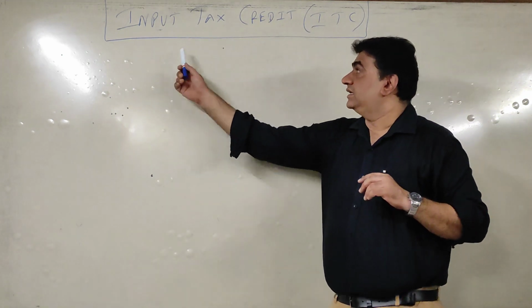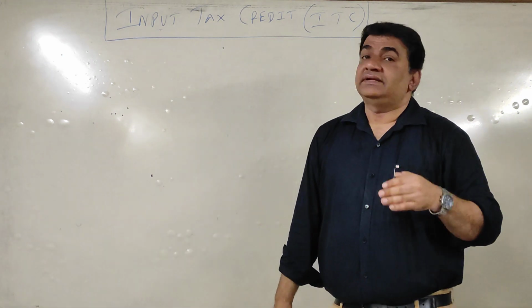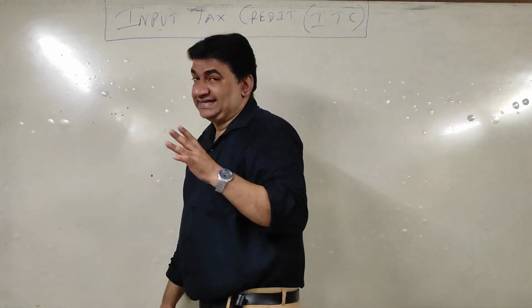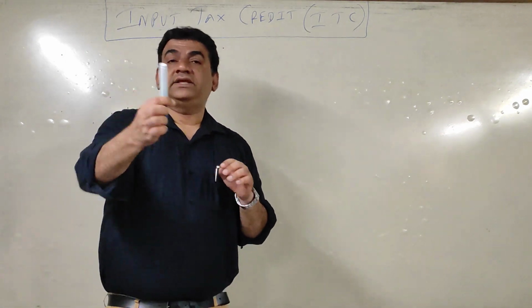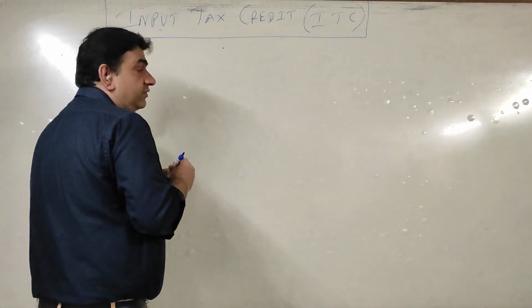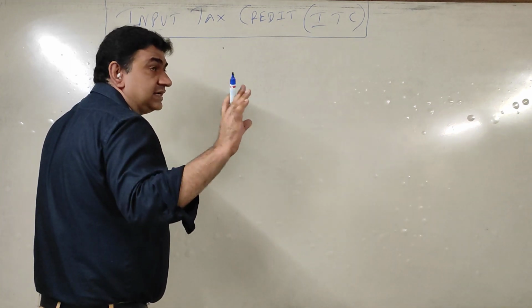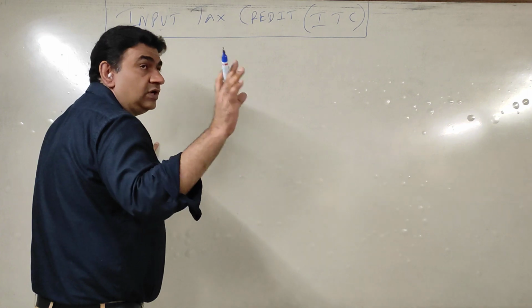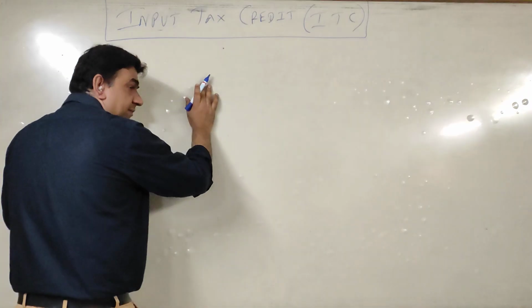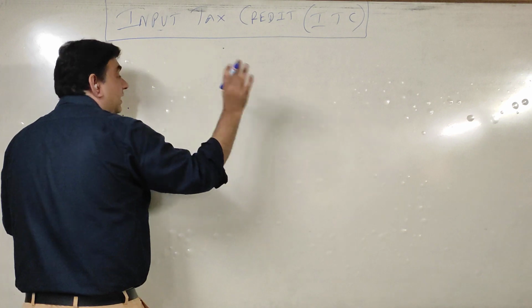ITC, that is input tax credit. In the chapter introduction as well as in registration, I gave you examples of what exactly we mean by ITC. I'll give you a similar example before I start this chapter. Initially, I'll be discussing a few definitions and one question with very important points for the ITC concept, which is applicable not only from a theory point of view but also from a sums point of view. What I'm giving you as an example I have already discussed, but since we are starting this chapter, again I will brush up.